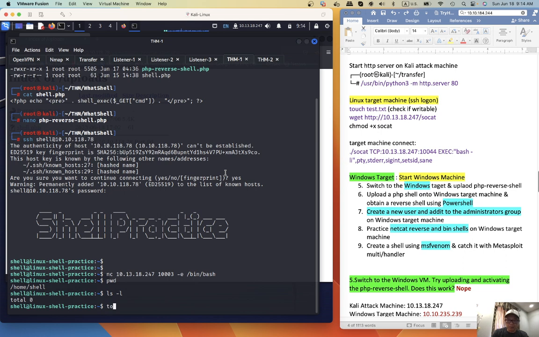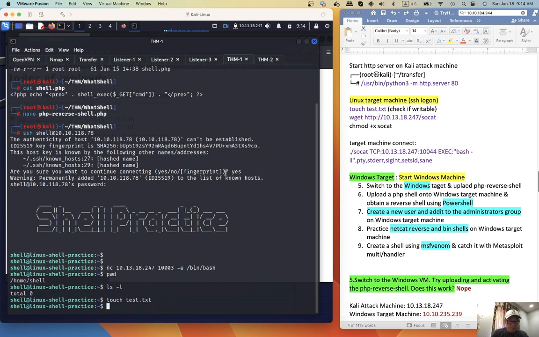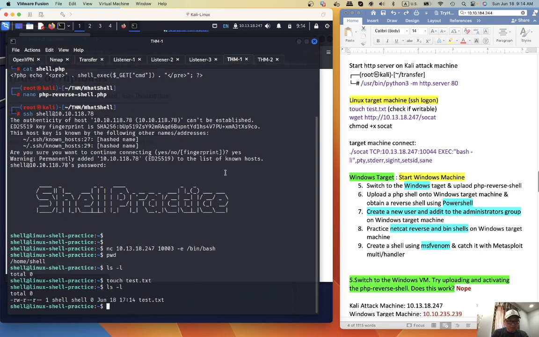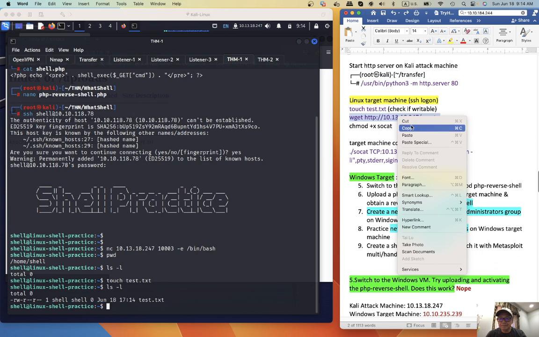So let's try a txt file. Okay, so we have the right permission. Then we can use wget.